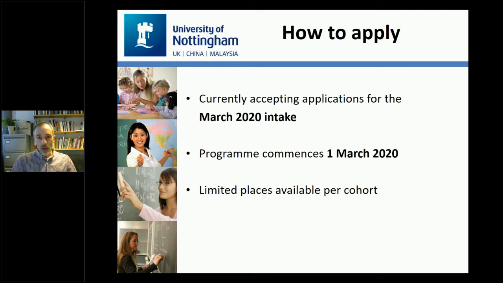I expect most people who are with us tonight are thinking about doing this with the next cohort. If you are, then the next cohort is going to be starting in March, which is actually, of course, not very far away now. The program will commence on the 1st of March. And there are limited places on each of these cohorts. We have a ceiling on the numbers because we need to keep a good ratio of tutors and students in each case. So if you are considering applying, and especially if you're considering applying for March, really think about this fairly swiftly, talk to people at Stafford and get your application in as soon as you can.